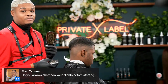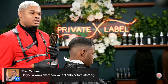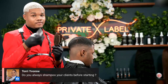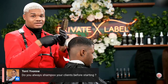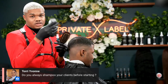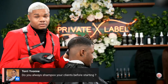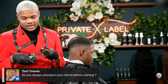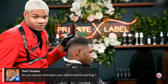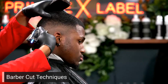Typically, it will be best to, because you have some guys who would come in and they have a lot of buildup in their hair. And one thing you want to be mindful of is your clippers, because you don't want all that gunk to get caught up in there. And then at that point, it's messing with the functionality of your clippers, and it's not going to work as best how you want it to. Actually might make it a little bit dull, actually. So you want to be mindful of that. But yeah, it's always good to shampoo anyways. You always want to be clean. You want to work on a dirt-free head. Clean slate, very good.